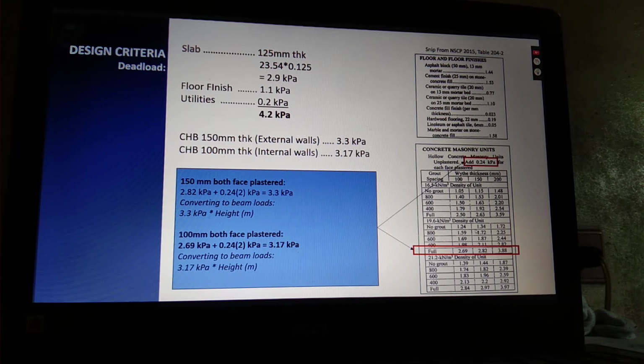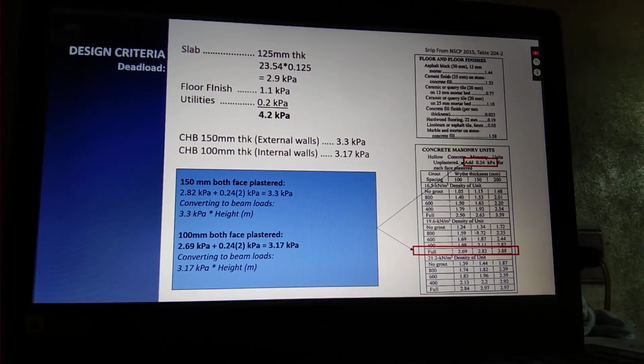For the wall loads, I used the ones suggested by the NSCP. For external walls using 150 mm thick CHB, we use 2.8 kPa plus 0.48 kPa for the plaster on both sides. You can find that here, also on Table 204-2.